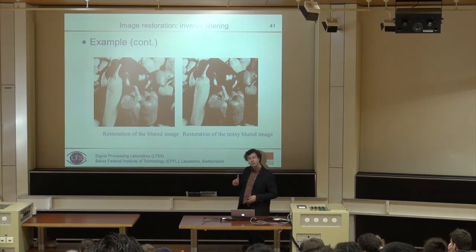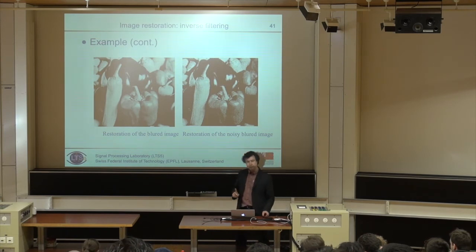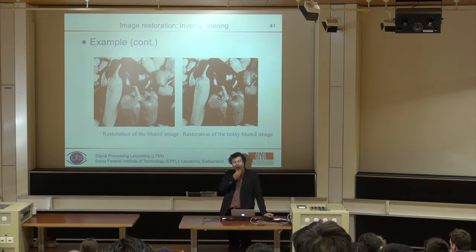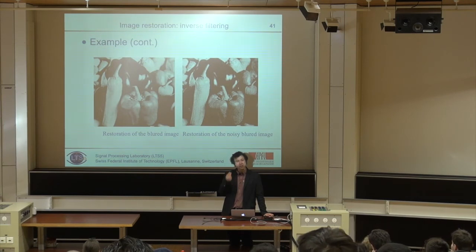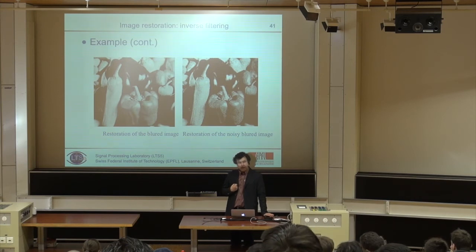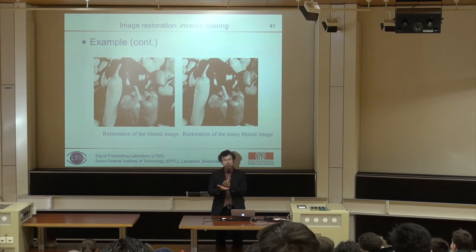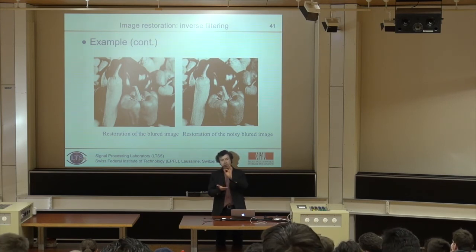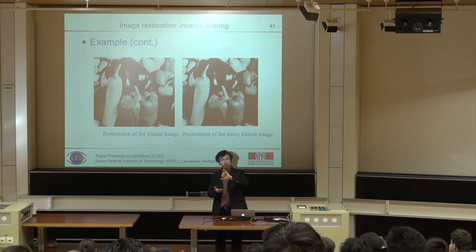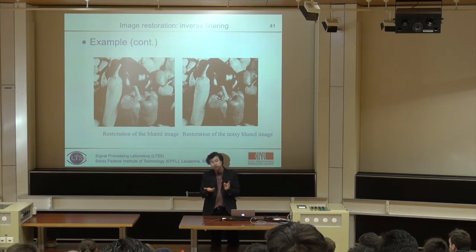Now let's see the last contribution of this lecture, which is what you have to do if you have noise as well. Let's try to make it intuitive first. The inverse filter is the best solution when you have no noise. It remains a rather good solution if for a given frequency you have more power in your image than in the noise. Because of course it will boost that frequency, but you will restore your image significantly, while increasing the noise only a little bit if the noise is small.